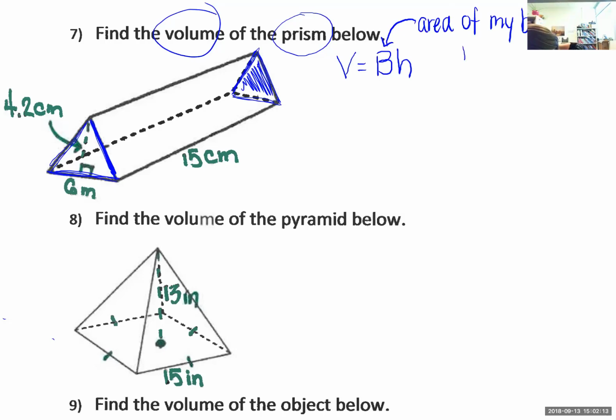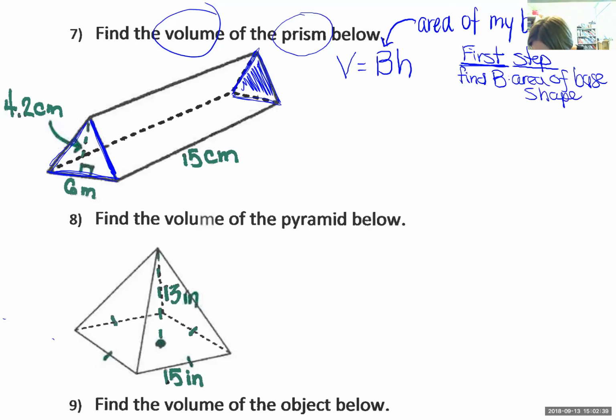So write this, make a little note to yourself, because this is the part students screw up with this. And the good news is I don't see these problems as being super frequent on the GED, but still they're fair game. They're on the formula sheet. They could show up. So first step is find the area of the base shape. So you said my base was a triangle, so I will use the area of a triangle formula. So I'm going to back up to my area section. Area of a triangle is A equals 1/2 little b. Little b is something different from big B.